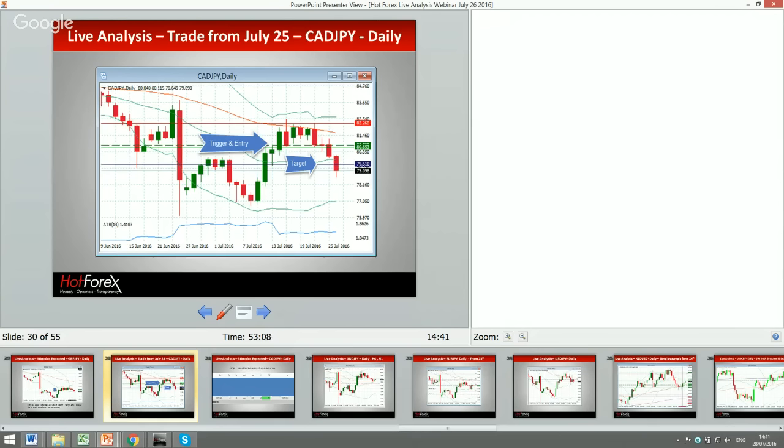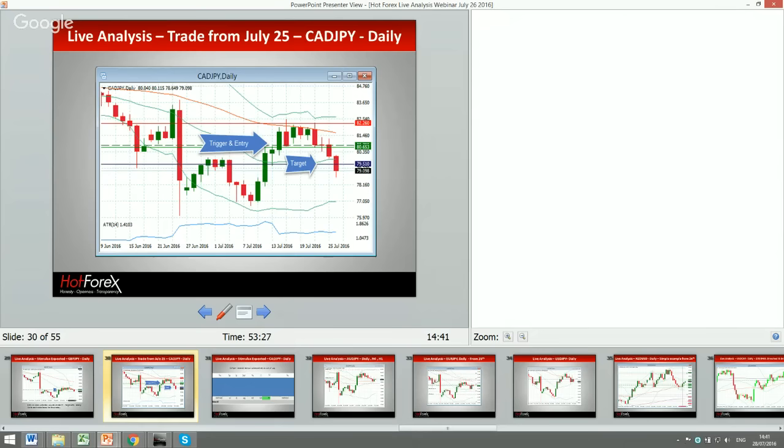So we worked the target out here. We had our stop up here at the top. The risk reward is a little bit less than 1, wasn't it, on that one, but really I was quite confident of that, so we could have brought our stop loss down to the top of the candles rather than the top of the wicks. So that one we triggered here, we got out here.